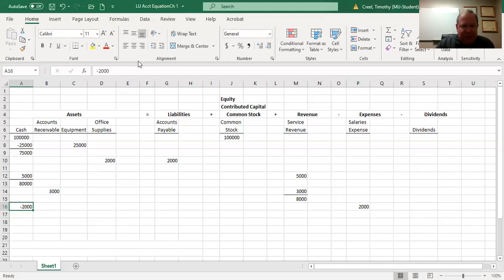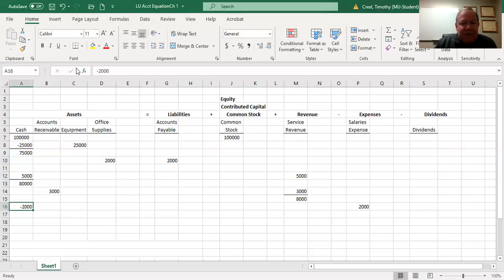Typically, especially here at the first of the class, whenever you see an expense, you're going to be paying a bill. You're going to be paying your rent. You're going to be paying your employees. There are sometimes things later that we're going to look at which build on that a little bit. But for now, typically at this point in the course, whenever you see an expense, you're typically paying a bill. Think of it that way. Because remember, expenses are the cost of doing business. What you're paying your employees, what you're paying for utilities, what you're paying for rent. The cost of doing business.